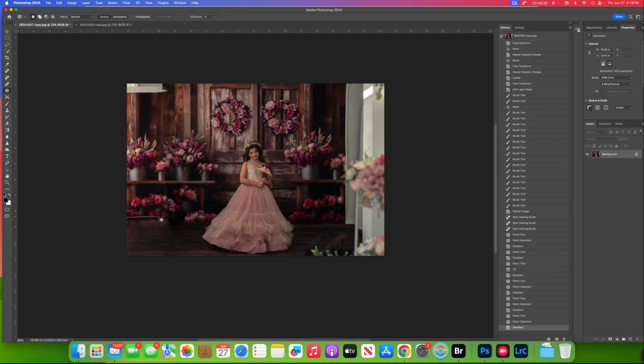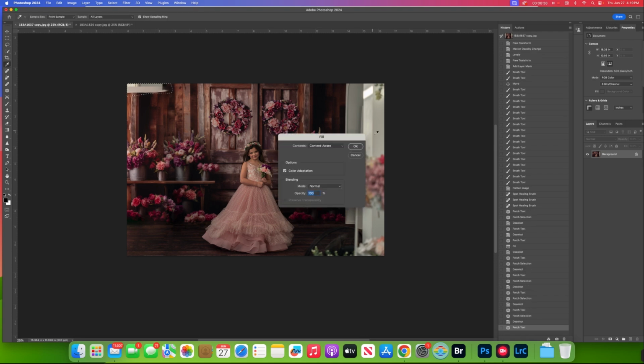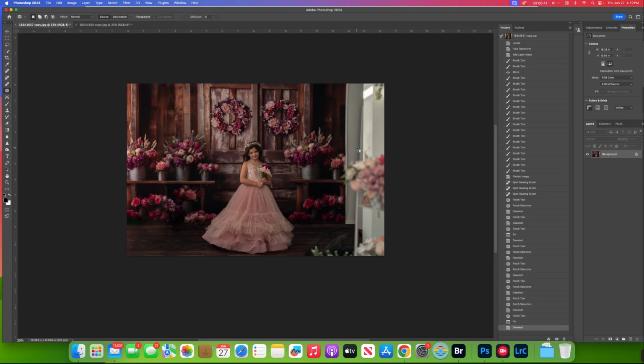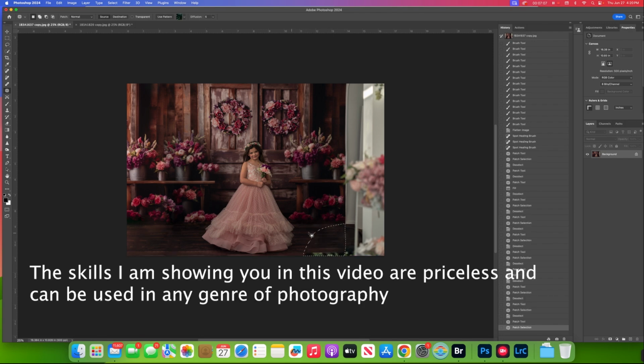Okay, what I'm going to do right here is actually that. Well, that looks pretty good, doesn't it? Okay, let's get rid of this. And really, do I expect you guys to do this with every image? Heck no. But if you wanted one image like this, this is how to do it. And I'm trying to show you these different ways so that you can use them on different images and images that aren't so challenging.